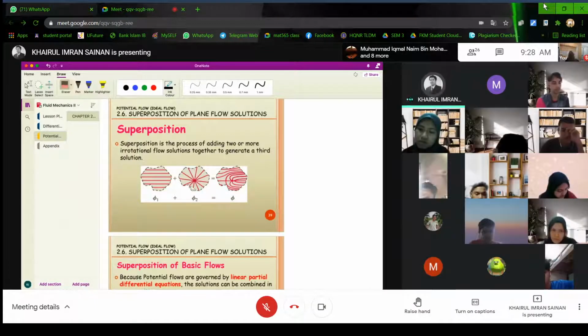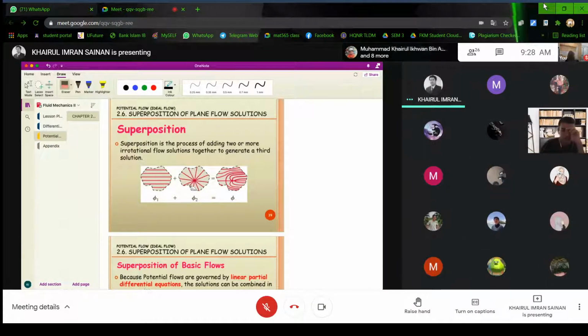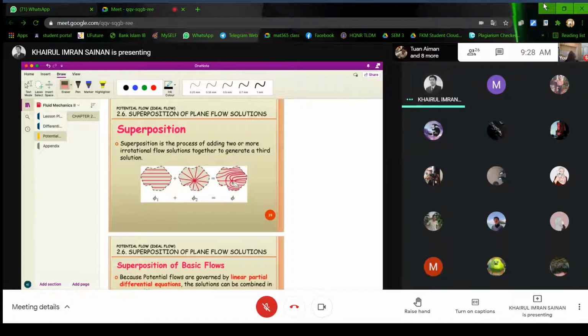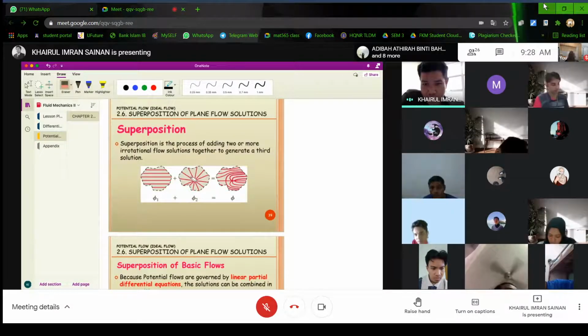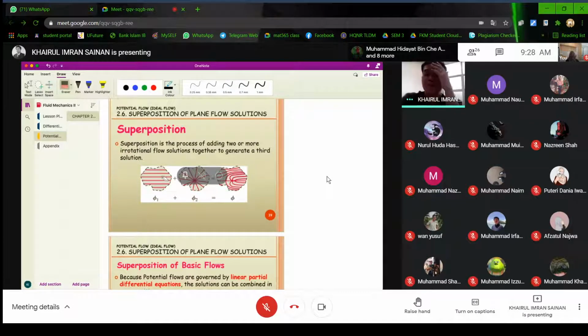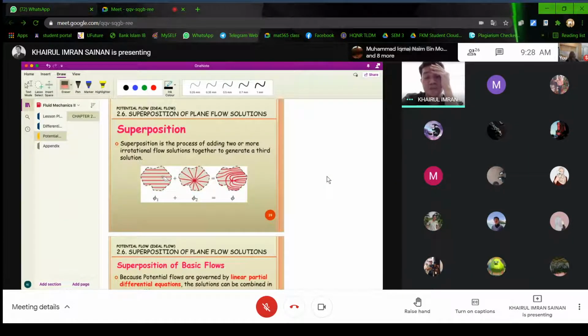Okay, so in fact, this one is actually source flow, right? So what happened is these elementary flows, this uniform flow is gonna flow around the source flow. Okay, so that's why it becomes like this. It flows around. So this is the location of the source. So the source at this arrow will be diverted to the back because of the direction of the uniform flow. Yeah, you're always gonna play around with fluid flows.